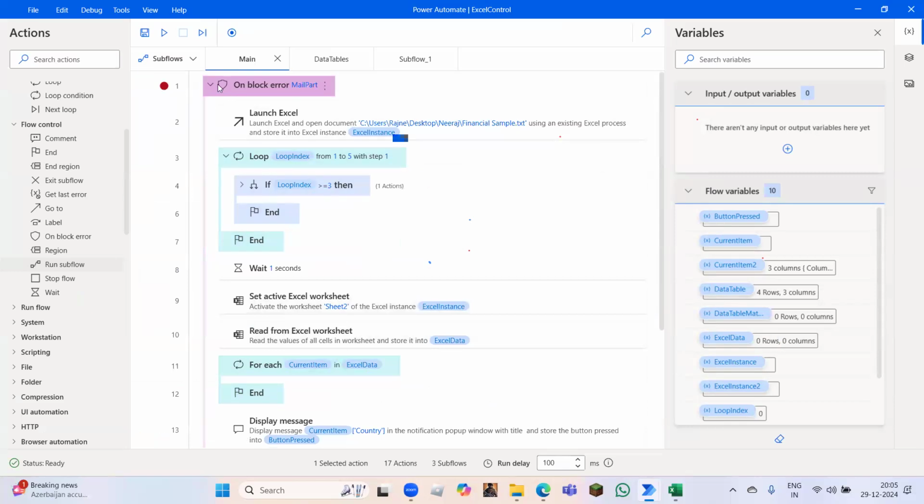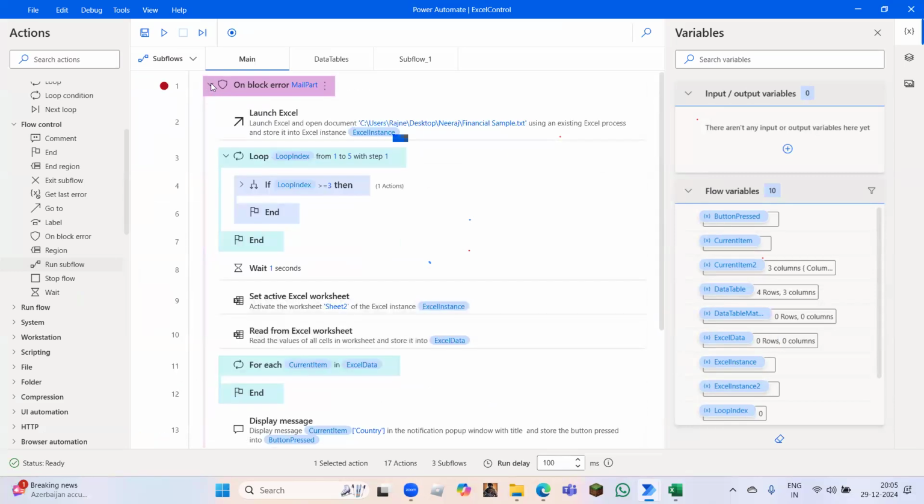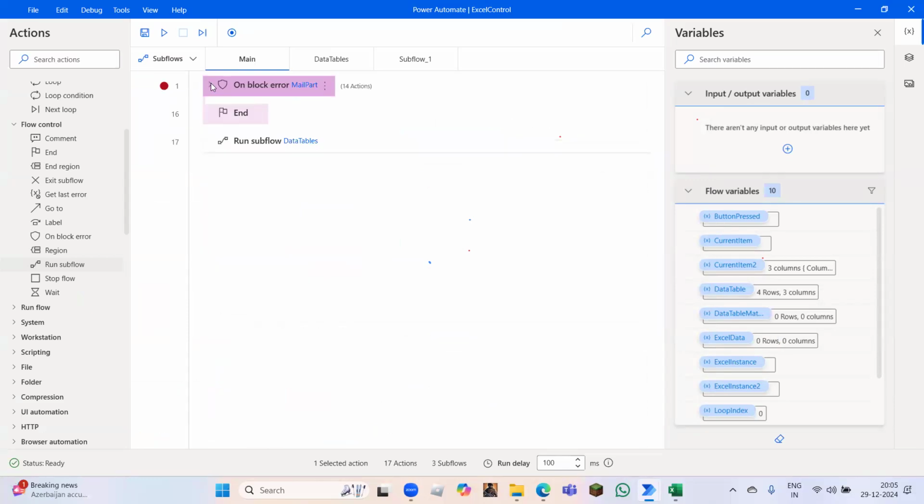So basically this kind of issue you will handle in case you are doing some web scraping, or you are sending any email where you are expecting my input is not consistent, there may be a chance of error. So in those cases, you can use this block error.